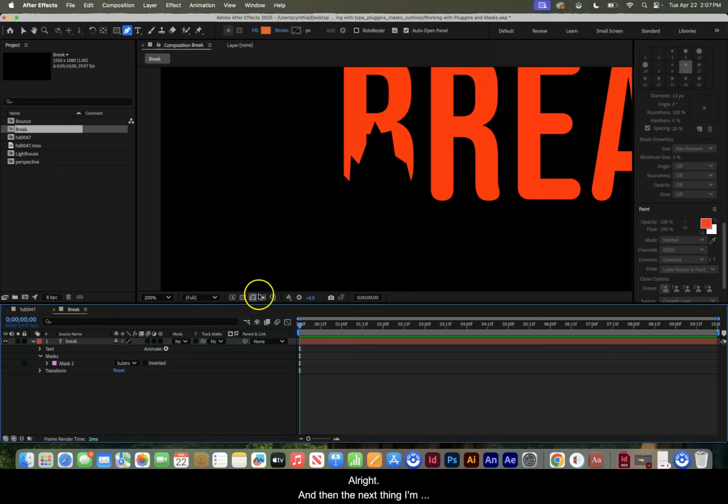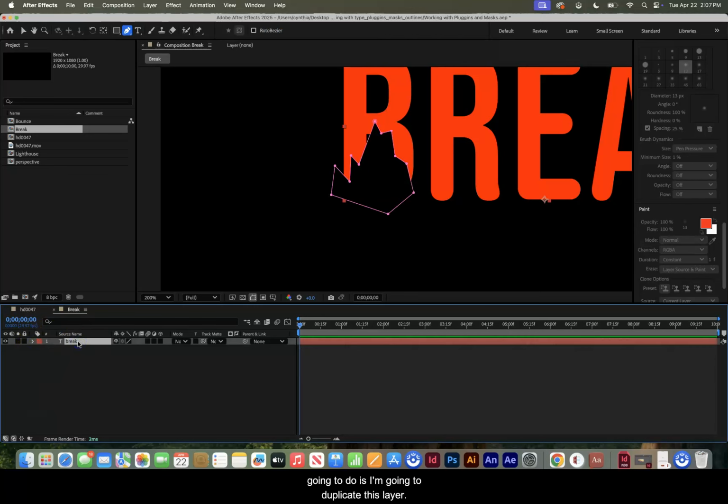All right, and then the next thing I'm going to do is duplicate this layer. So I'm going to select this layer and press Command D to duplicate it. Wait a minute, undo that. Before we do that, let's create another mask.